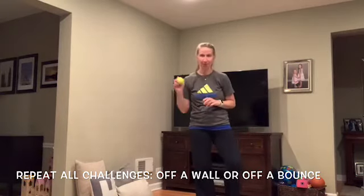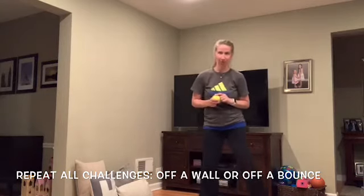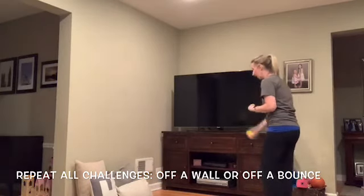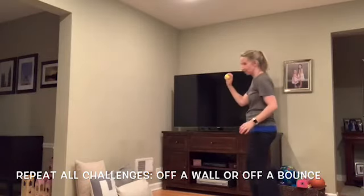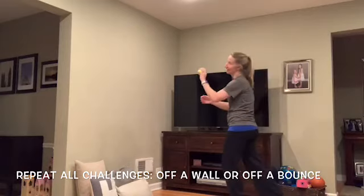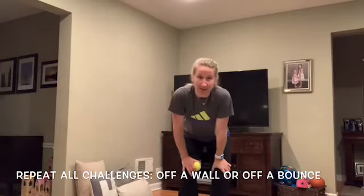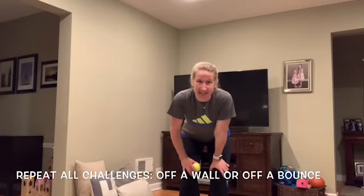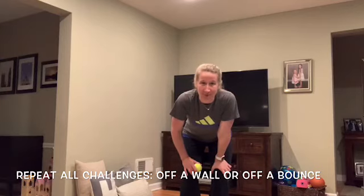If you're outside, please make sure you're not too close to the street. To make the one-hand-to-the-other challenge more difficult, add the wall — tossing with my left hand, catching with my right; tossing with my right hand, catching with my left. Go through all ten challenges. If some were hard and some were easy, now you know how to make them easier or more challenging. After you've done all ten for the second time, go on to Google Classroom and let me know which one was your favorite and which was the most difficult.